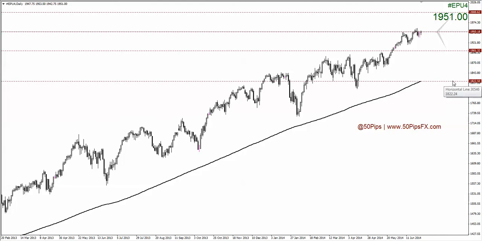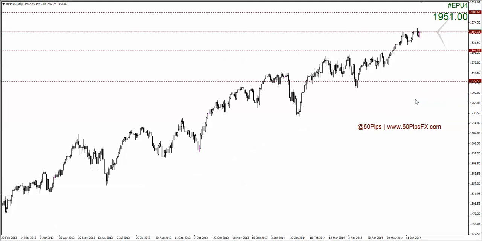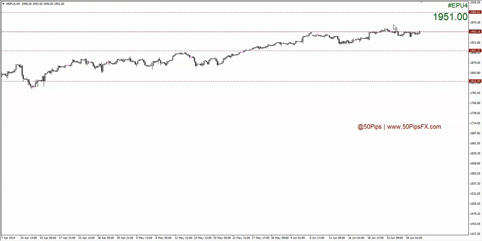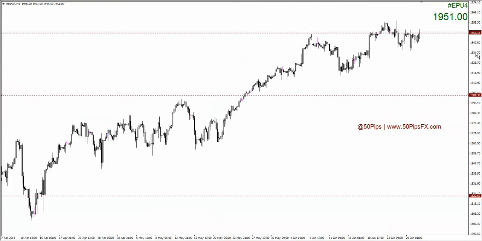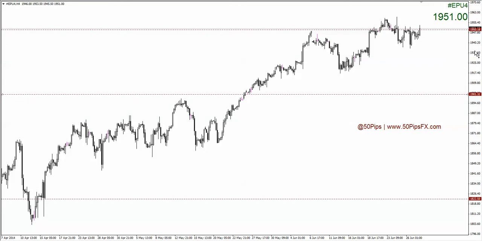So keep in mind that the market can remain irrational longer than you can stay solvent. And yes, it would be healthy to see a decent retracement, but a lot of people have gone broke trying to force it. So just be patient. Focus on interesting opportunities to scalp to the downside, see if you could get a runner, but clearly you don't want to fight this market too much. And in terms of the action, you see it's just the dips keep on getting bought, and as long as they keep on getting bought, it's going to be difficult for this market to get a lot of downside action.